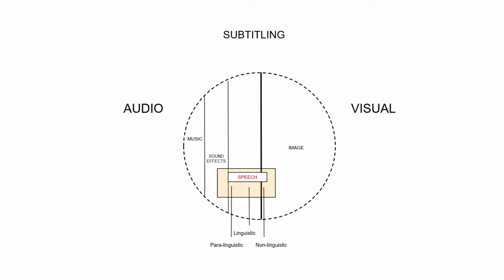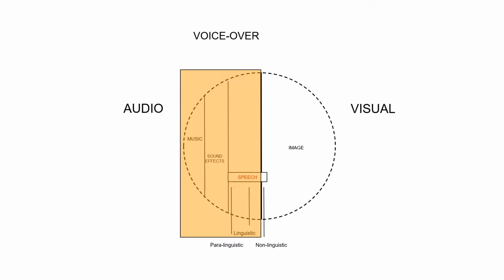Subtitling, for instance, when we think about interlingual subtitling, we tend to have an add-on of the translated words, speech, and very little more beyond that. Probably some paralinguistic information will come in the form of punctuation, but it's a simple visual addition of the speech component, usually in a different language. Still within these most traditional forms of audiovisual translation, and if we are to think about voiceover, the original continues to be there, and we add a new layer of sound, allowing the original sound to continue living while we are listening to this edition, usually in a different language.